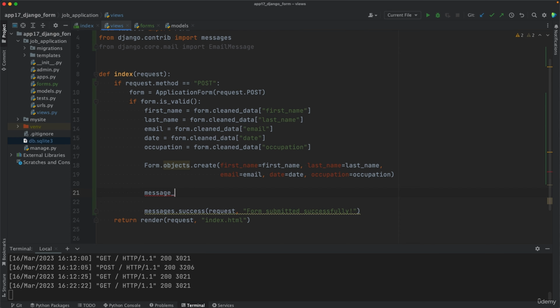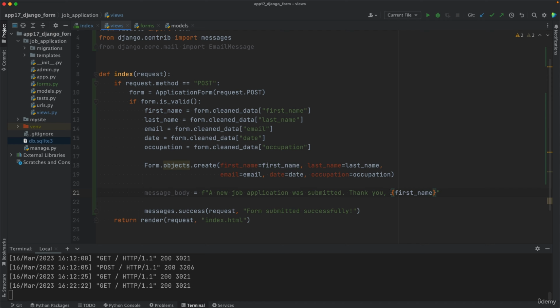Let's create a message body string first. Let's use an f-string for that. Let's say a new job application was submitted. Thank you. And then here, of course, you can enter multiple data. Let's enter first name for now. You can add more.